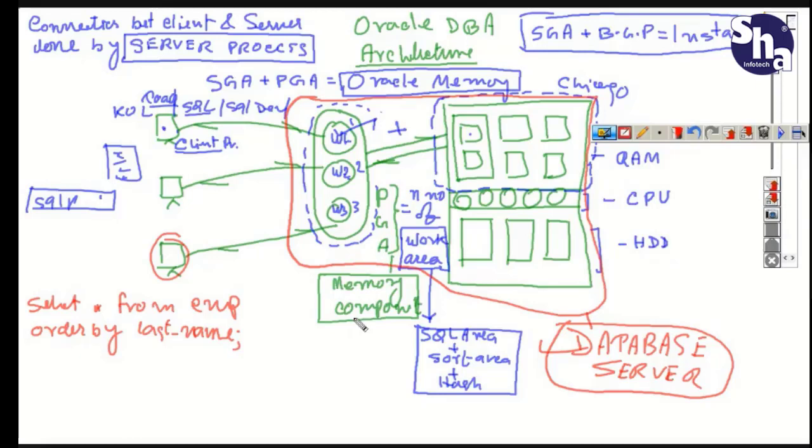So first we need to discuss in which memory area sorting is done. The answer we got from Pallab was the physical file, that is the temp data file or temp tablespace I mentioned in the last session. But which is the area where sorting is getting done? The answer is that sorting is done in this work area only, and that is the reason I mentioned this as one of the important things for your reference.